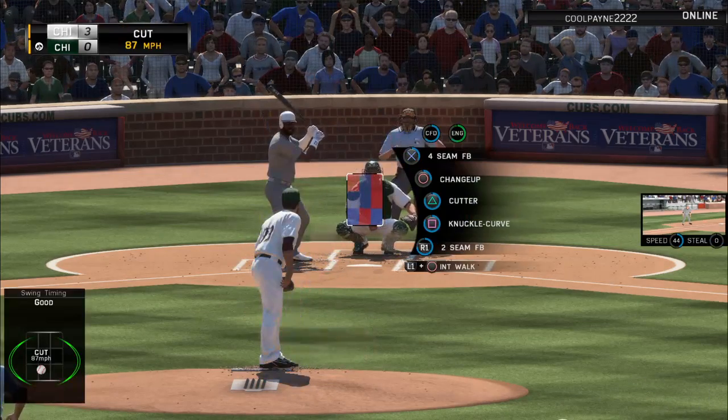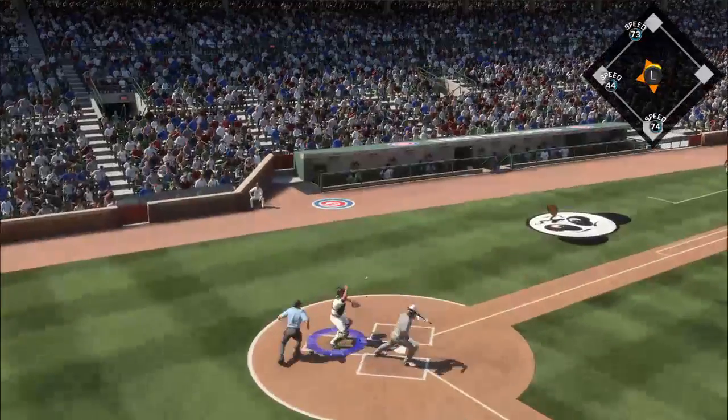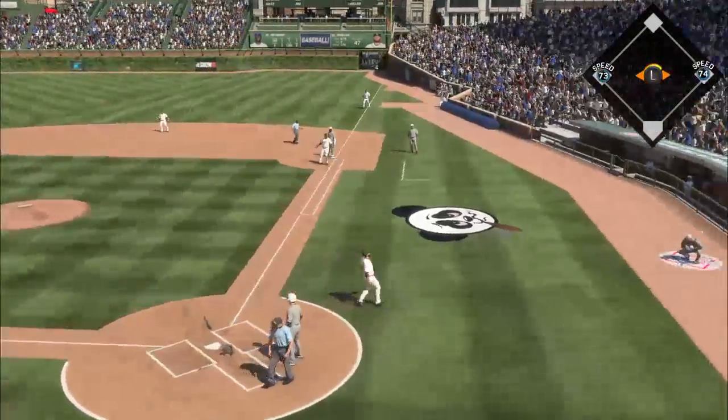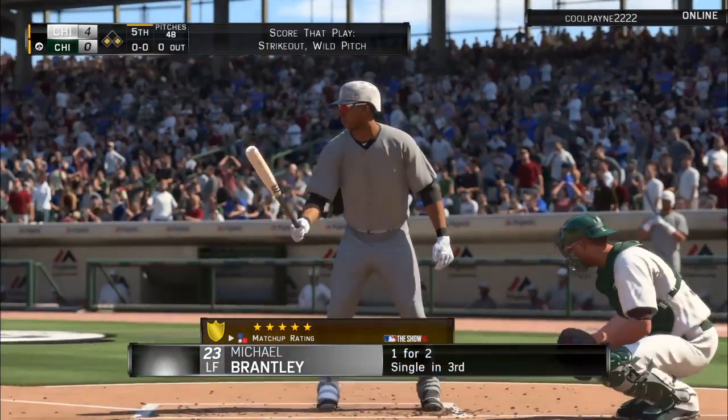Swing and a miss on the cut fastball, 1-2. This is a strikeout pitcher on the mound, so you know he's going after a K right here. Swing and a miss as it's dropped behind the plate. And he is safe at the plate. It's now a 4-0 game.